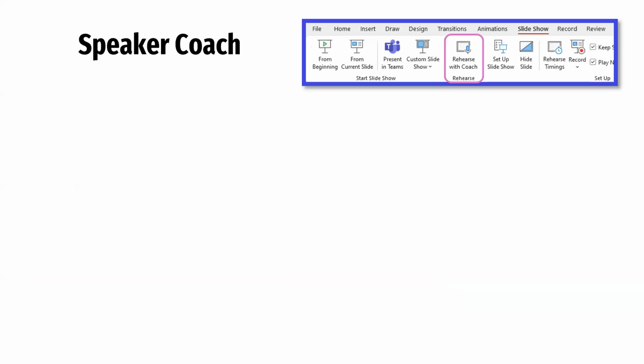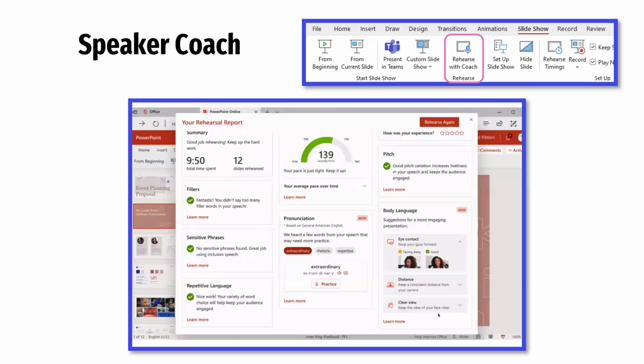You can also leverage speaker coach technology to help you analyze your public speaking. For example, Microsoft PowerPoint has a speaker coach built right in. If you have PowerPoint, you can find this tool under the slideshow tab at the top and on the button that says Rehearse with Coach. And what you'll find there is an analysis of your speech. That's going to be your timing, pace, pitch, fillers, pronunciation, and tons more. It will also give you suggestions for things to pay more attention to.